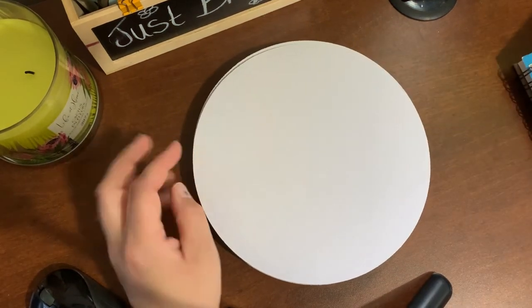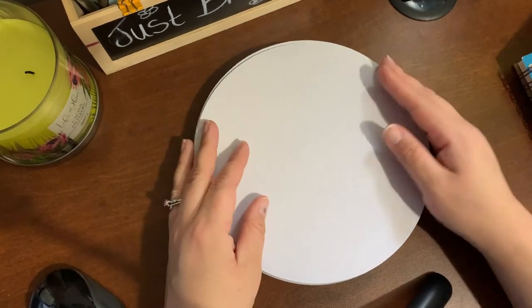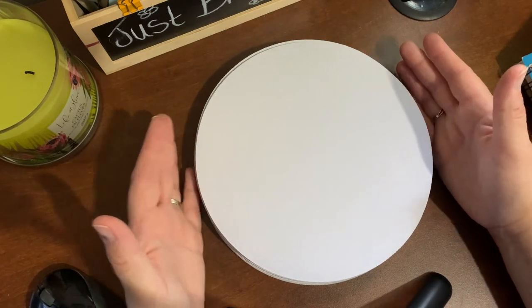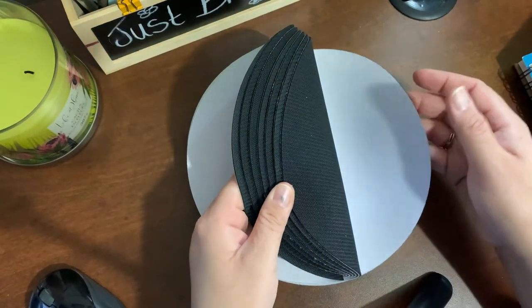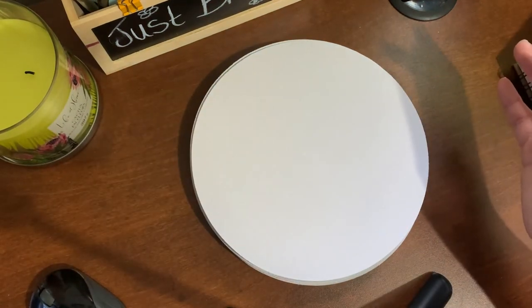So I want to create something that I really, really like on here. I have to do a bit of research because I don't know if this is something that needs to be not so detailed in order for it to work. So that's something I have to work out before I actually do any pressing. So look forward to this coming in.